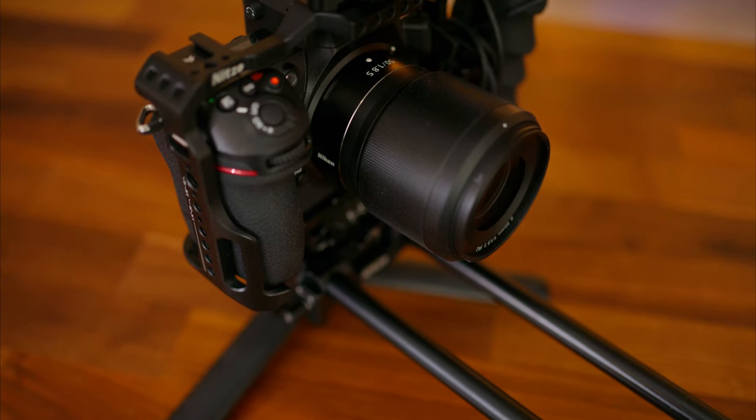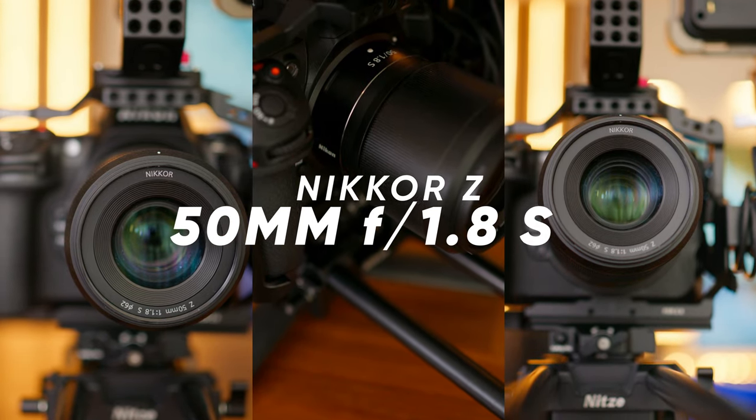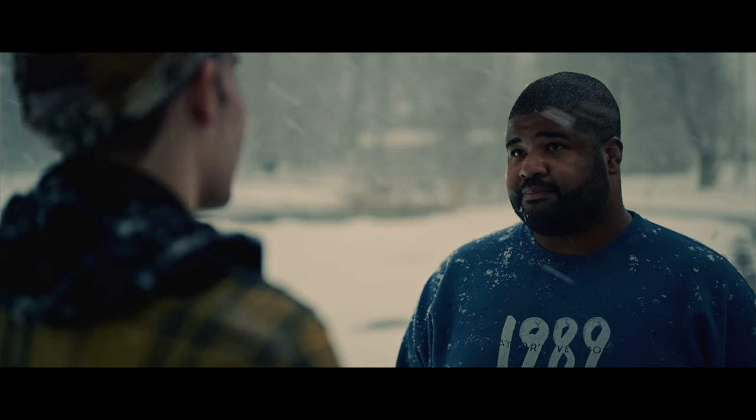The 50 millimeter at f1.8 in the S-line is probably my most used lens, both in cinematography and photography. It's a really good standard lens and my go-to for any type of dialogue scene. It has a very natural perspective — really similar to the human eye — which allows you to provide a sense of familiarity with your viewer and helps them feel like they're actually part of the story. This lens is also very versatile: it can be used for a medium shot, a standard field of view shot, or even in a wider context if you want a little bit more compression, assuming the area is big enough for that.